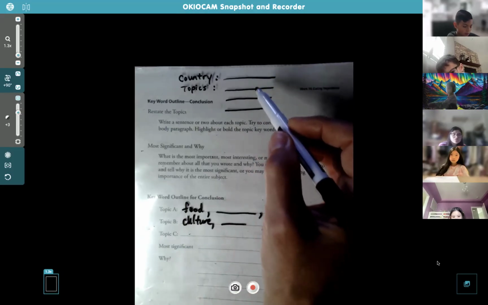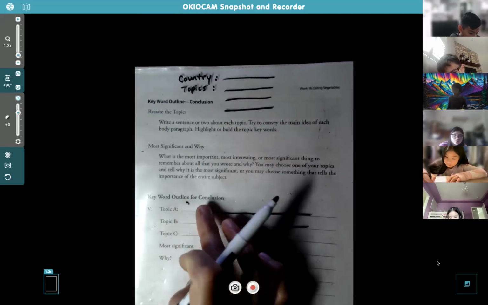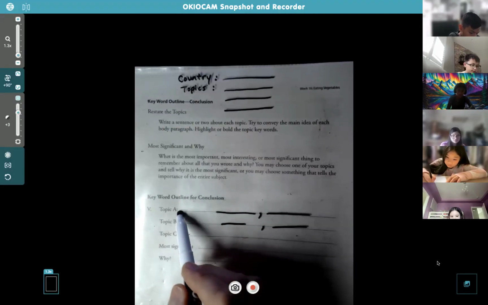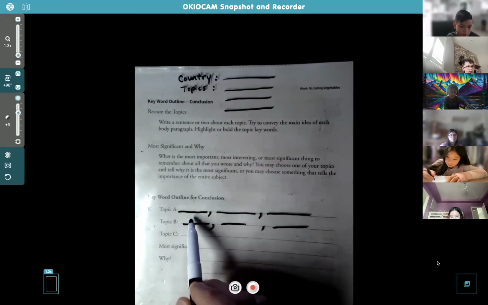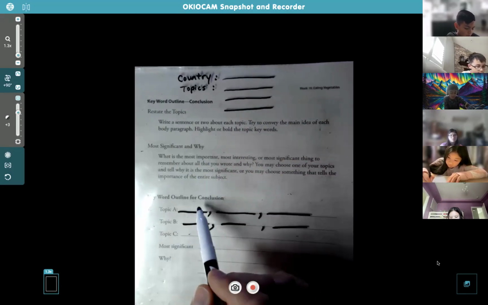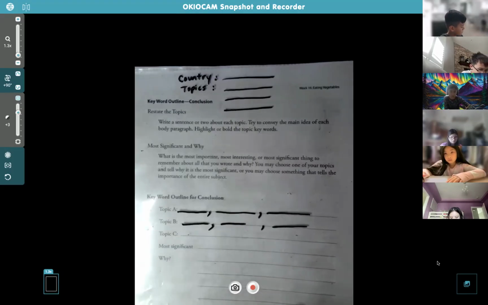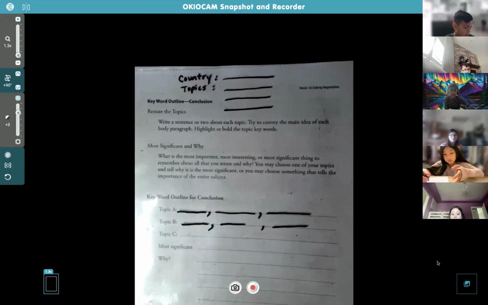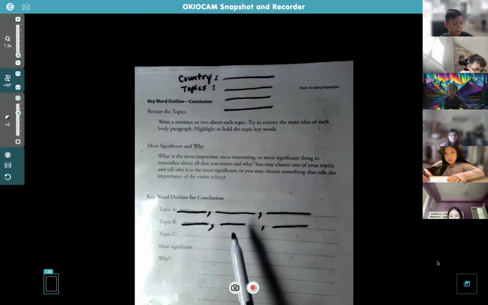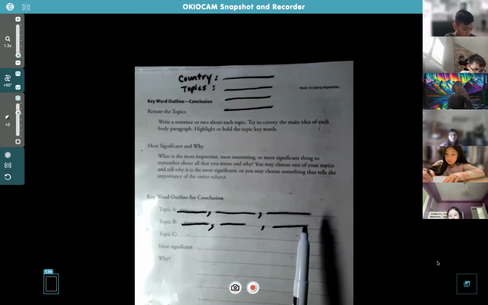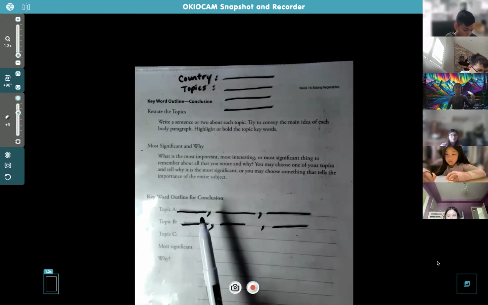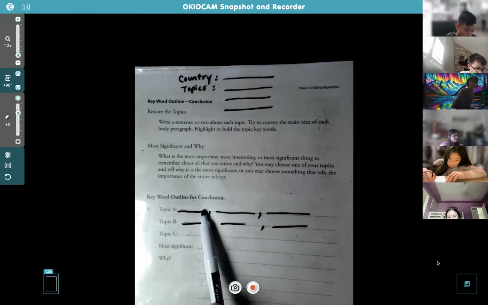So whatever your 3 topics were, I want you to list them here too. So just copy what you wrote at the top. Down here, everybody's is going to be different. So I just use London's as an example. Copy your topic here that you wrote from up here, and then 2 more words about that topic. If your topic was food, you might put delicious, but you might put unique or interesting or spicy or something about the food that is special to Thailand if you wrote about food. Does that make sense, London? So two words here to go with your topic, food.